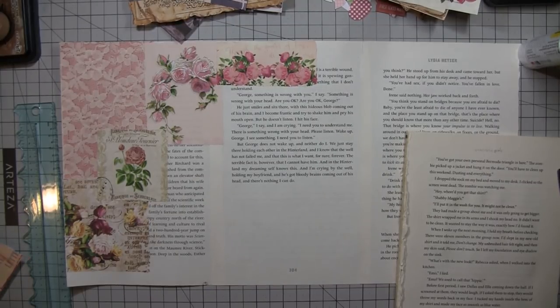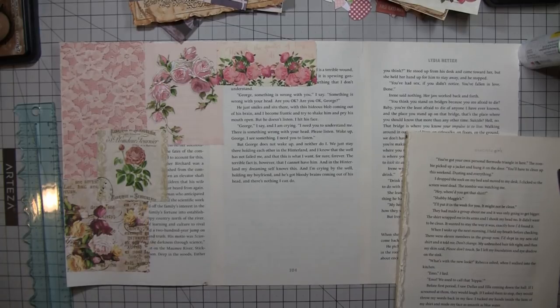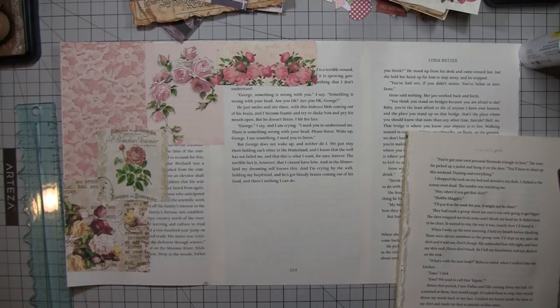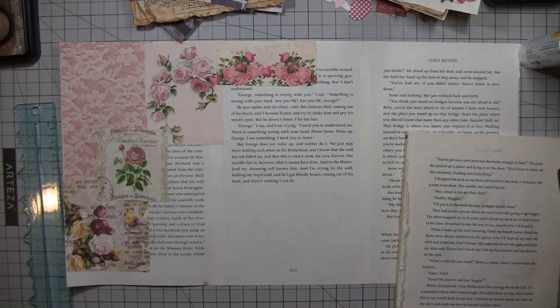All right, what else can we use here? I have this, I don't know if I want to use that. Don't know what I want to use. I've just got a pile of papers next to me.